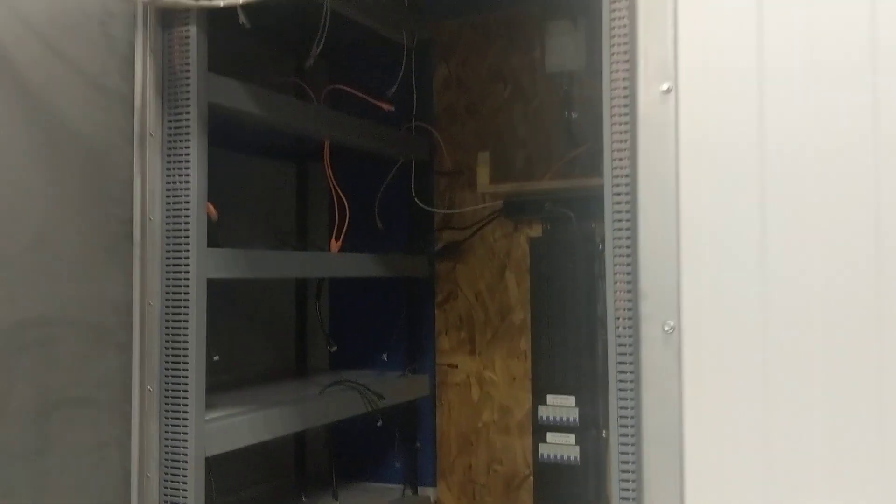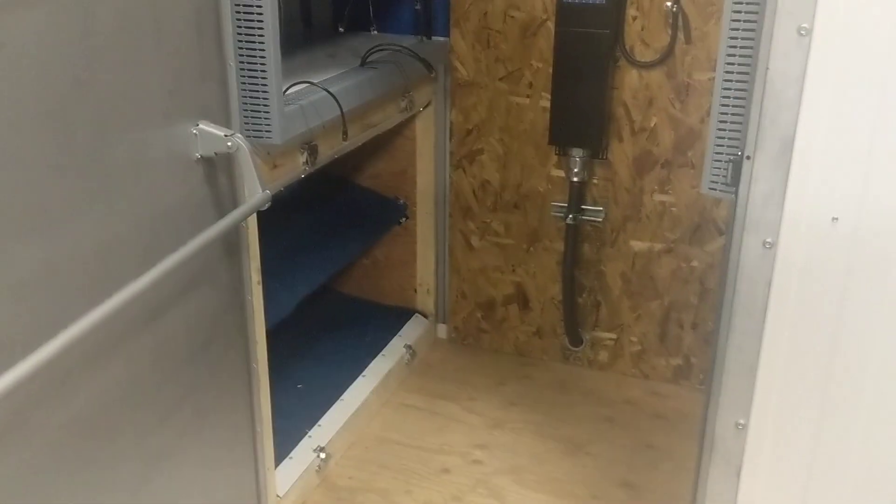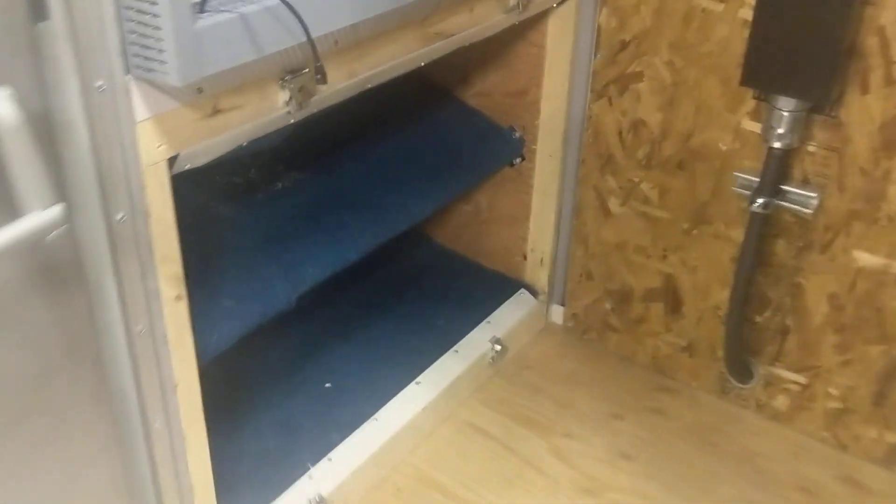The Hash Hut has a design where the air comes in low — on each side of the building. These are what I call hogs-hair style filters. They're washable filters, and we built them in a W format to increase the surface area. You can unpin the filters, change them out, and wash them as needed. That'll filter out all the bugs and debris, and the air will then come up and back out the exhaust fan.